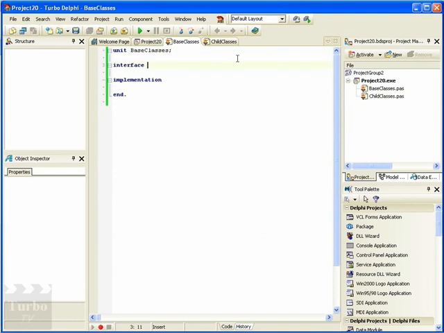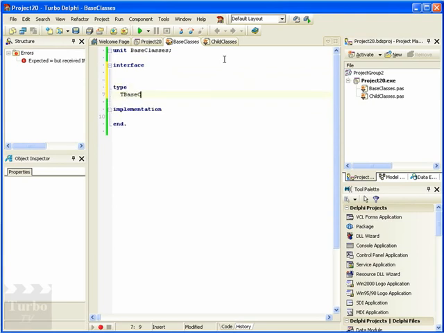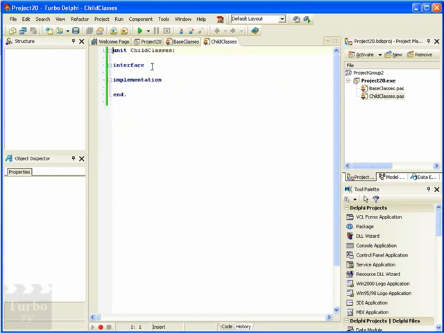Now, in base classes I'm going to create a simple base class. No surprise, I declare the identifier type, and then I can declare tBase class equals a class. I don't have to, since all classes descend from tObject, but I'll make that explicit here. I'll save this. Now I'm going to go to child classes, and in the interface uses section I'm going to add uses base classes.